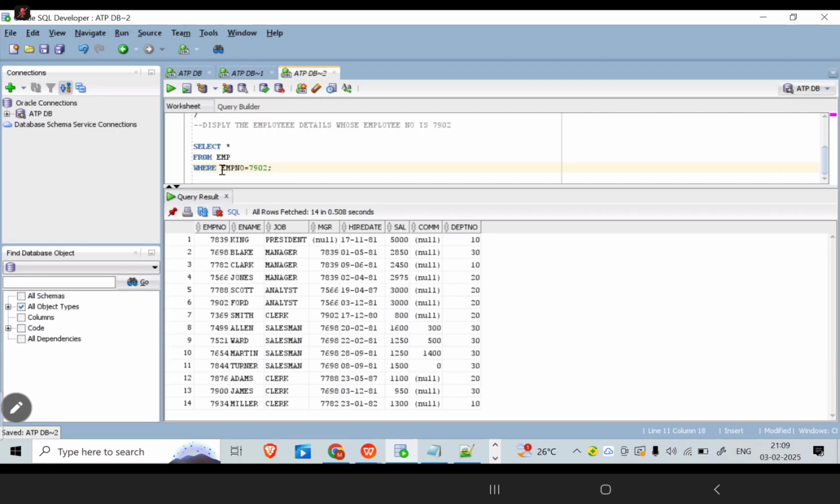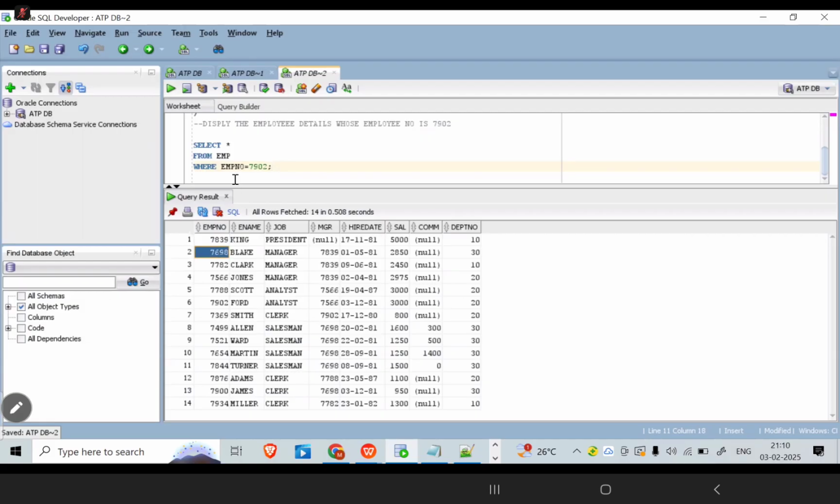What does it mean? Left side and right side. After the where clause, what is on the left side? Employee number only. On the right side, you have given some value. From where is it? Select star from EMP, the employee number column is there. In this employee number column, the value 7902 is present. Now we can check it. Out of 14 values, which value should satisfy this condition? First comes the value 7839 equal to 7902. Is it matching? No, not matching, false.